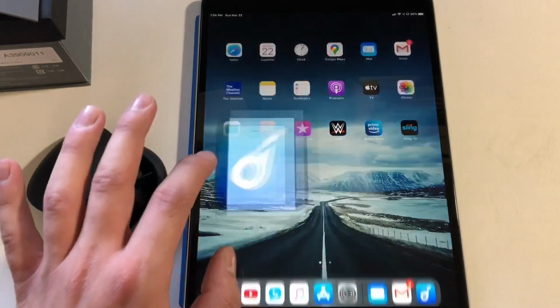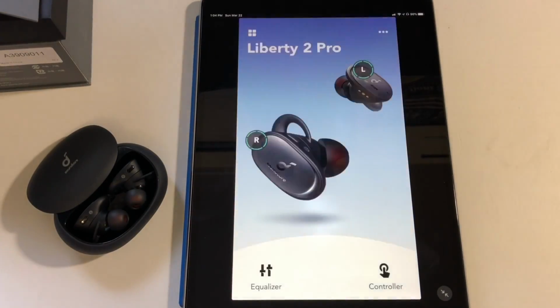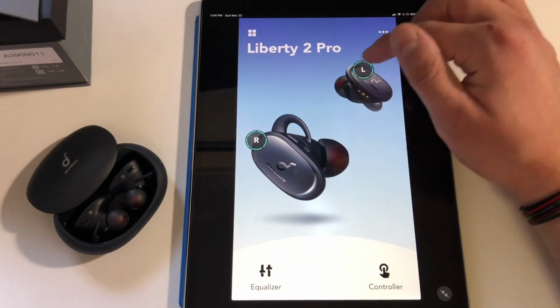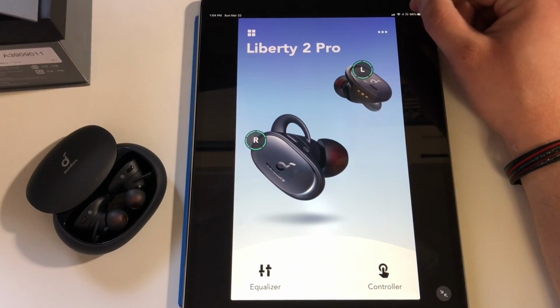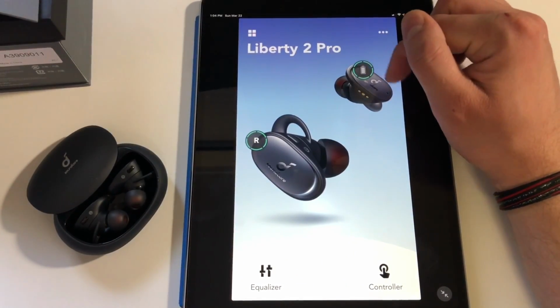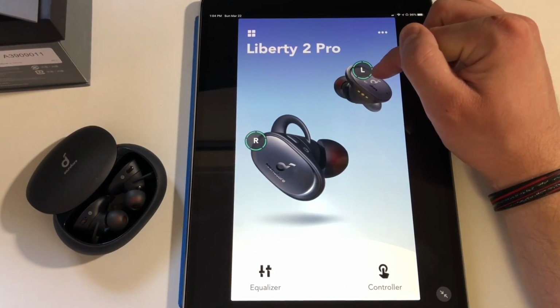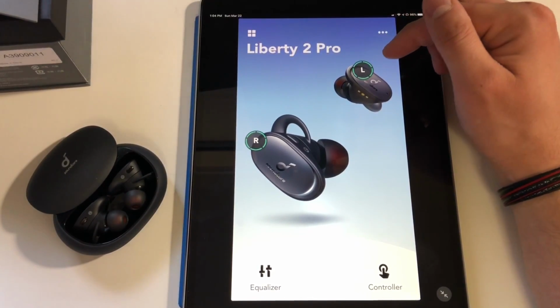And one other thing I want to talk about is the Soundcore app. I'm not a big fan of putting apps on my phone for stuff like this, but this is actually worth it. You can check battery life. It's the only way, aside from the little icon you get. Mine doesn't have the battery icon, probably because they're charging in the case. This doesn't give you a percentage, but it gives you an idea. And again, with the 8-hour battery life, it's just something you don't have to really even think about.